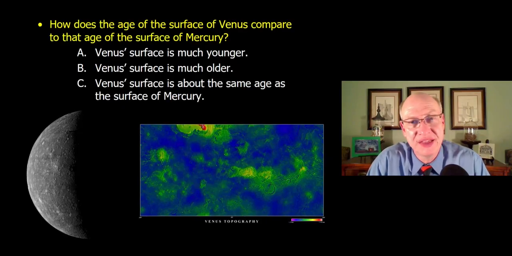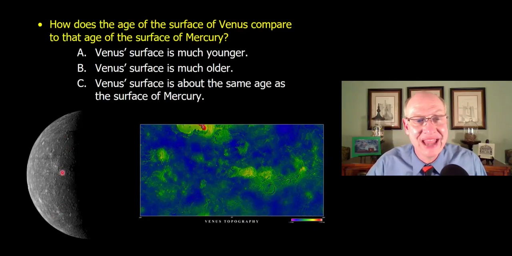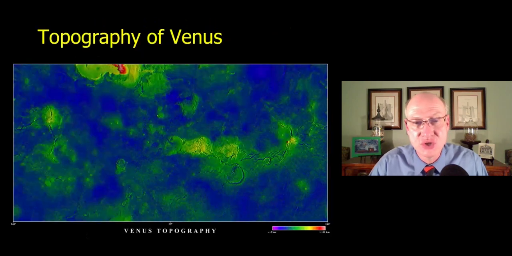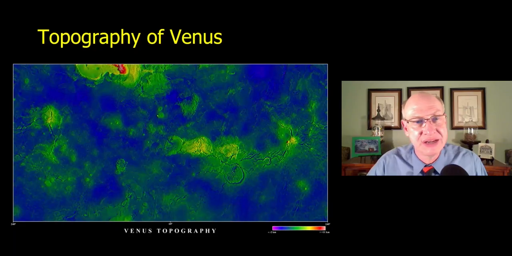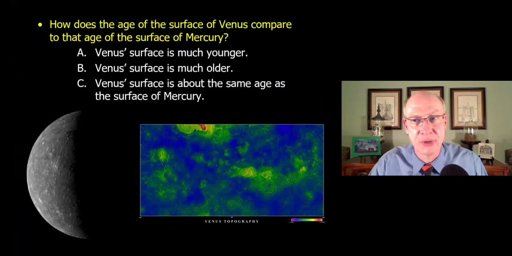All right, what did you come up with on this one? Well, you'll remember that we determine the age of a surface by counting the number of craters per square kilometer. And you can see that the surface of Mercury is covered in lots and lots of craters. And that indicates that the surface of Mercury is old and ancient like the surface of our moon. But just looking at the image of Venus, it's not clear that you see any impact craters. There are, it turns out, a few impact craters on the surface of Venus. But as we look at this planet as a whole, we can see hardly any impact craters at all on the surface. So that means the surface of Venus is much younger than the surface of Mercury.